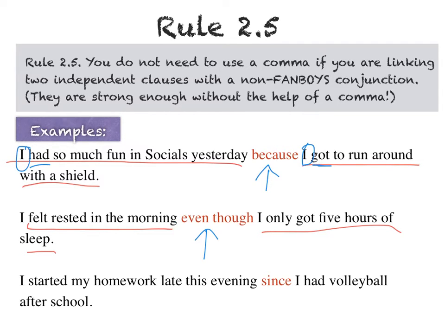In the last example here, we have the sentence, I started my homework late this evening since I had volleyball after school. As you can see again, "I started my homework late this evening" is an independent clause because there is a subject, I, and a verb, started. And then also, "I had volleyball after school" is also an independent clause because of the subject here, and the verb. "Since," again, is a non-fanboys conjunction, so again, does the comma go here? No, it does not.